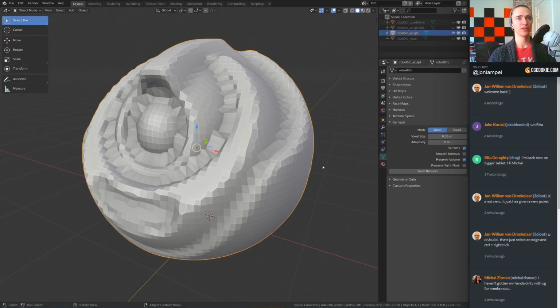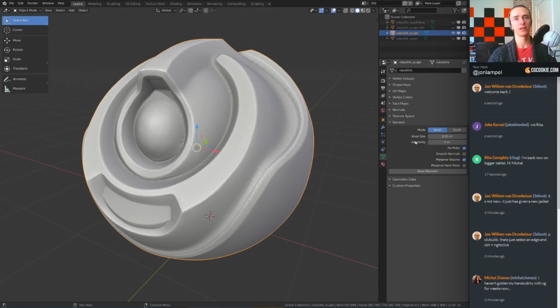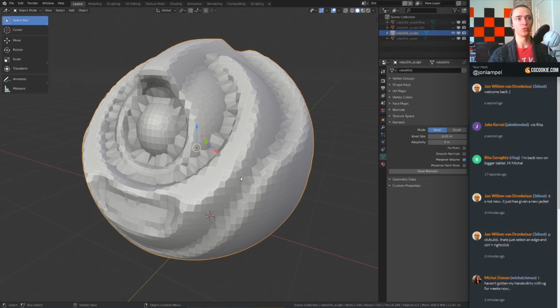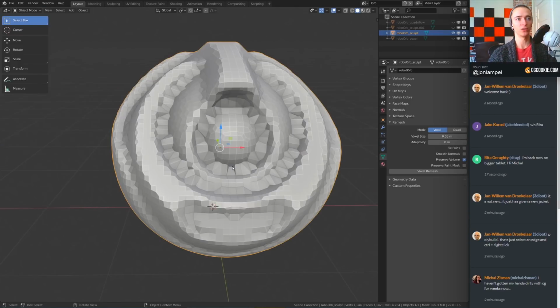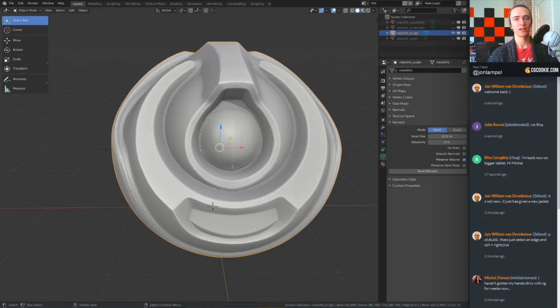If you don't check fix poles, then you're going to get a slightly messier mesh that'll be a little bit harder to work with. But again, if you're just doing this for sculpting, not using fix poles will take less time to do because there's just less operations that need to happen. But you still get this all quad mesh that's good for sculpting. And that's the main point here, is that this is intended to be kind of an alternative workflow to dynamic topology, where instead of just adding detail on the fly, you could say, if we go to, well, let's just go to edit mode here.